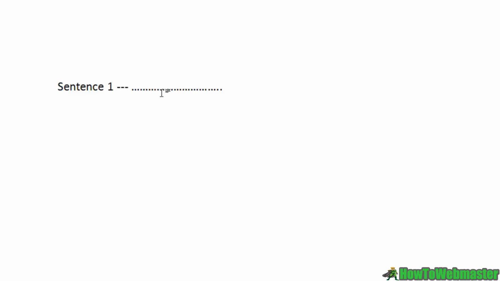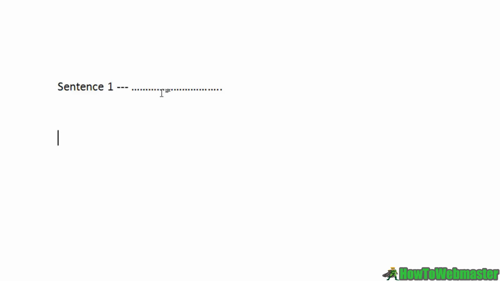So if you want to spread images apart and have one image at the top, maybe a few breaks in between and then put an image and then maybe break it and then have a few paragraphs and break that paragraph apart, it really adds white space and makes things look a lot nicer so that they're not all clumped together. So that's really what break tags are all about.